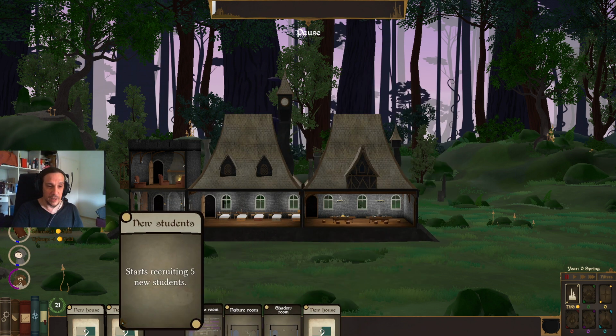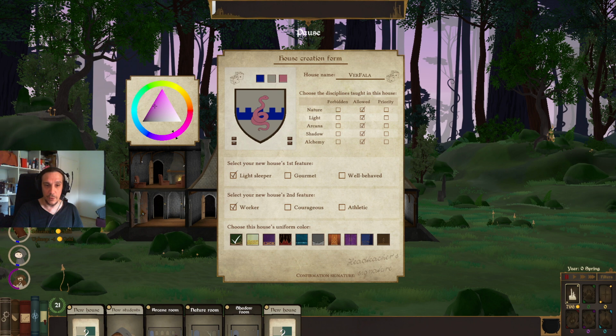Okay, so now we can get started. Let's draft the first house card. I always like to put down houses as follows. 1 house to replace the general class, which has traits like athletic or worker. Worker gives you a general bonus to magic. 1 house where I just put in everybody who's not fit for any specialized house.